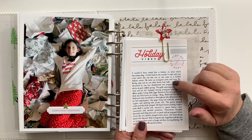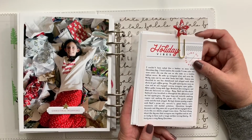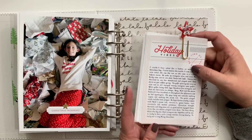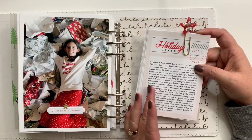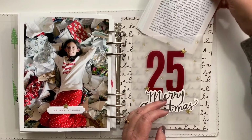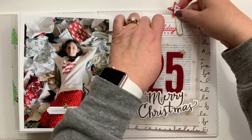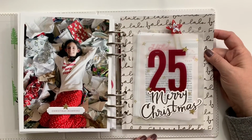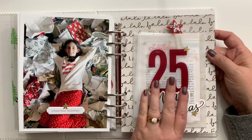I created a journaling card for the front. This is a 3x4 card from In a Creative Bubble, and the original design, this edge is like a bright yellow, which was beautiful, but I wanted it to be pink, so I just recolored it, increased the size, so I had tons of space for the story of the day. And those all just get slipped right back in the little envelope, and you can kind of see through it, which is kind of fun. And then the paper that I used for the back here is Crepe Paper Merry Days as well. So it kind of all ties in with this, and I liked it.